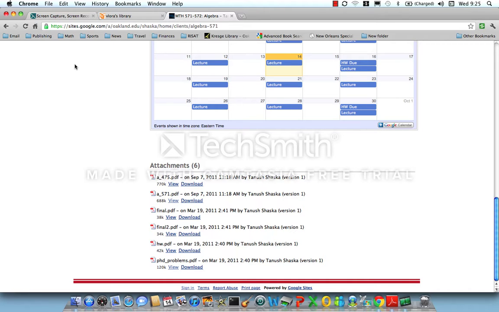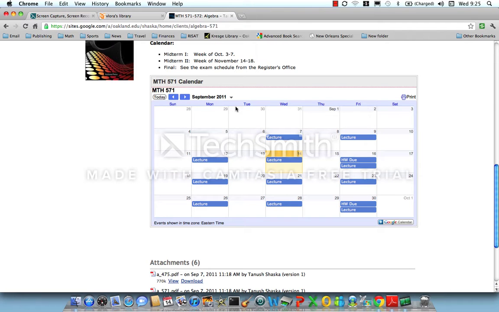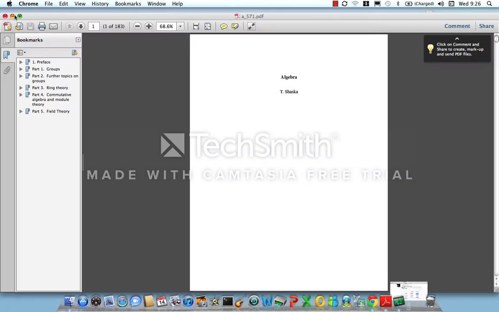Okay, so let's continue now and start discussing in a little more detail what will be covered in the course. By the way, this is a calendar of the course. These are the lectures, how they will be delivered, and here you have the homeworks, how they will be given and when they are due. So now let's get started on what will be covered in this course.